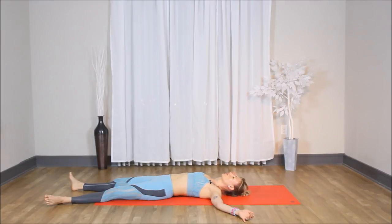Begin coming back to the natural flow of your breath. Just notice how your breath is flowing in and out through your nose. And ask yourself if you can relax a little bit more. Because yes, you can. You deserve that.